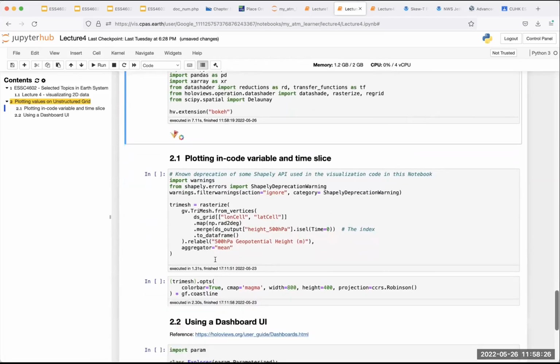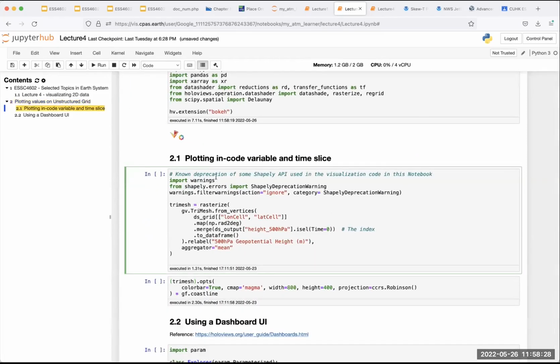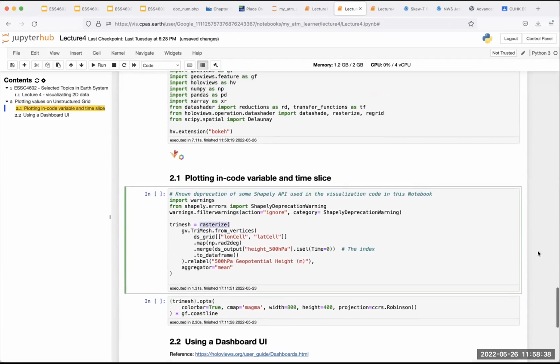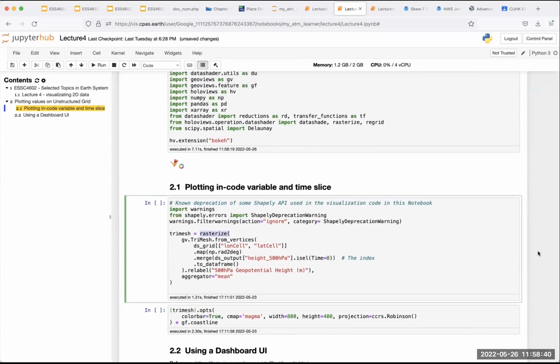Okay, here is the code for plotting things out. You will be using a function called rasterize, which makes the workload of rendering what you need to plot into a raster in the backend.